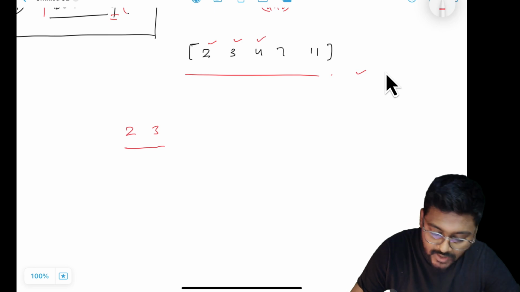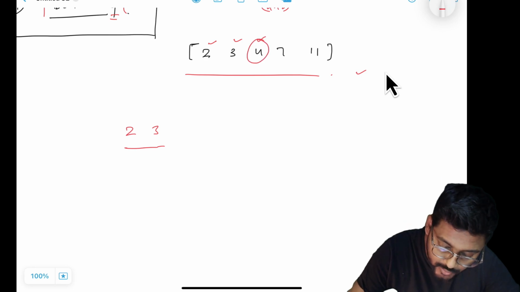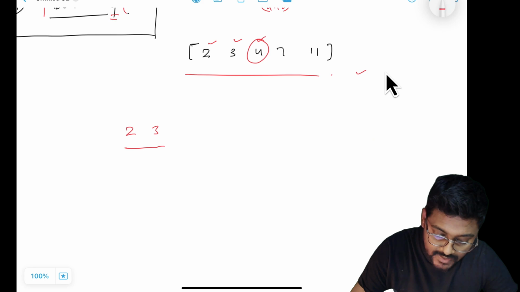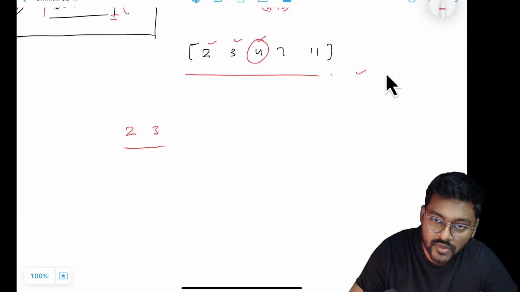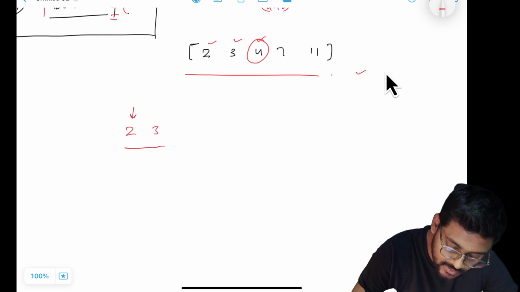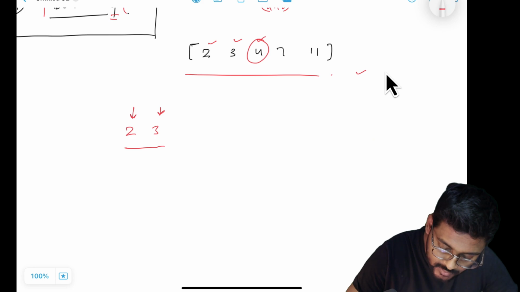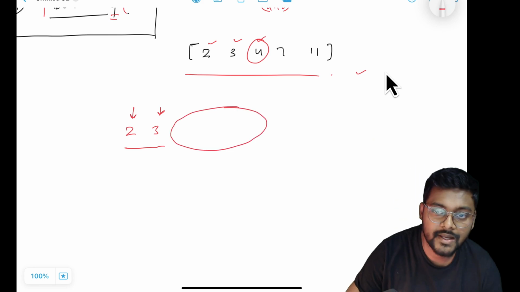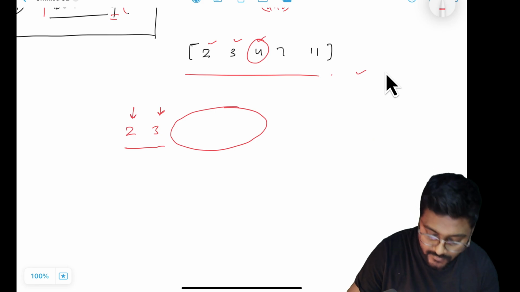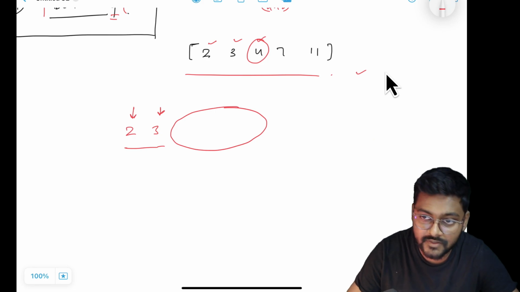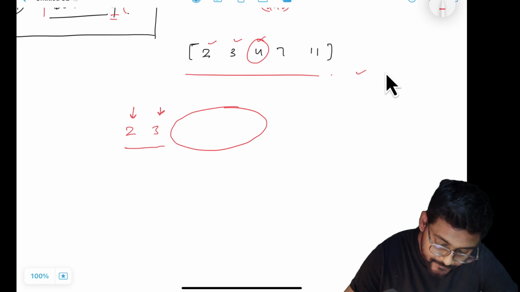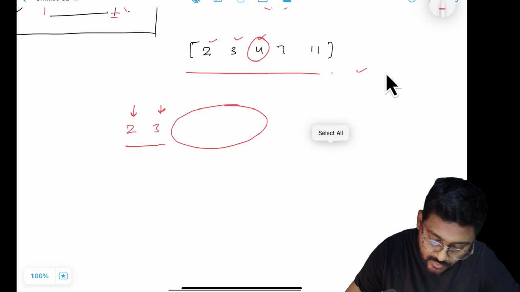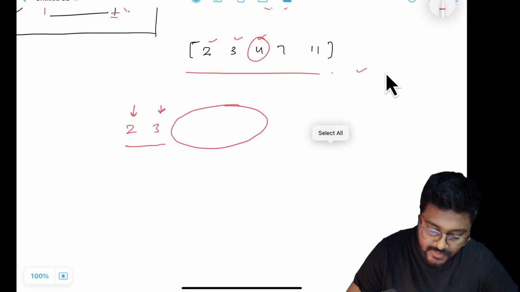And when you are picking 4, you have to decide that on the basis of the previous 2 elements, this and this. So whatever is the second portion is dependent on the previous 2 elements in the current elements which we have picked. Okay. So in this case, starting with 4, we can't have any subsequence.